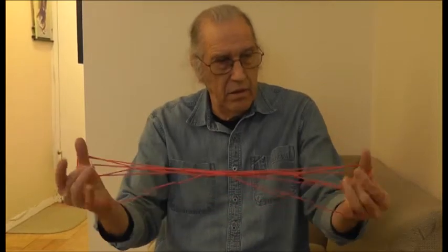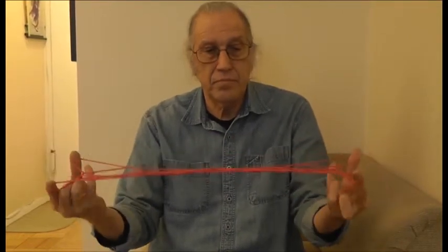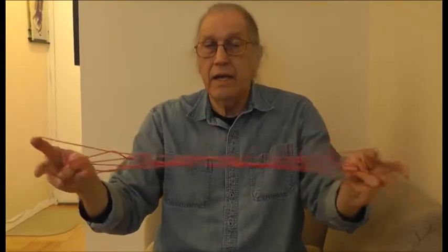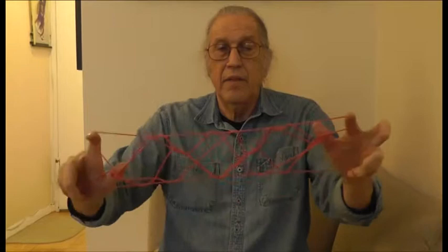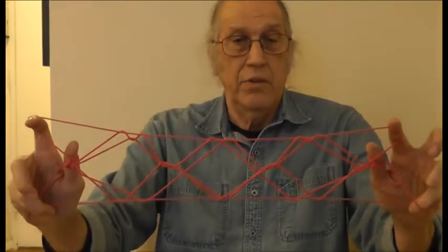I can ignore that and think only of doing the Inuit net again from the beginning. Let's do that — Inuit net from the beginning — and this time I'm going to complete the figure and I get that figure if I wish to lift it out. Now you might pause for a second and think about what happens if I first untangle my string patiently, which one must do when doing string figures.